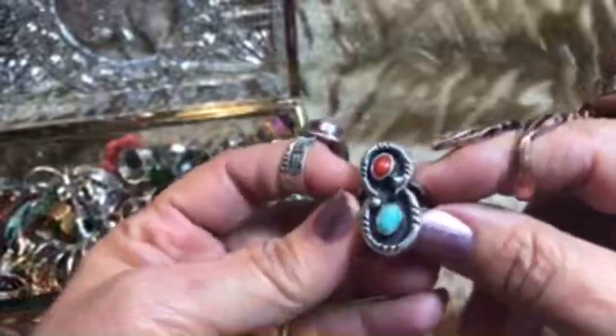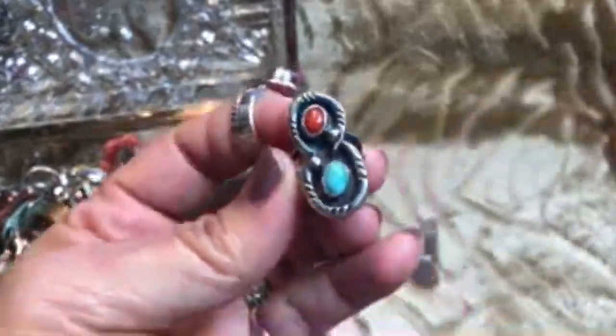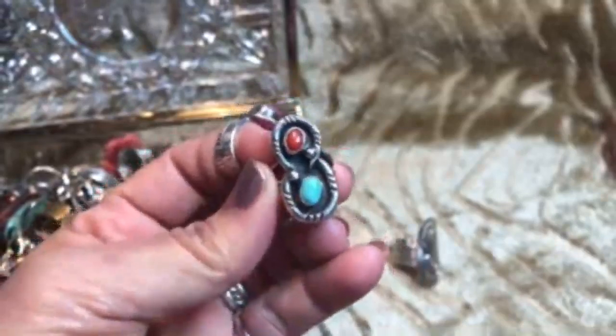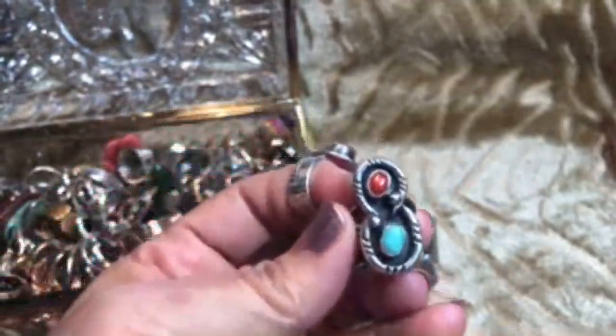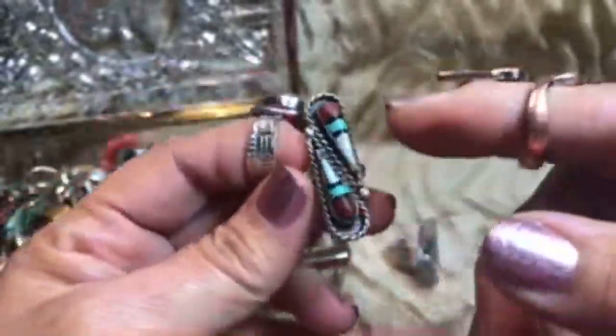Here's one I got while we were on vacation in Colorado — I was about 18 because my sister had just made the mistake of her life and got married way too young. We went to visit her, went to tourist shops, and my mother bought me this ring and one for my sister too. I think I managed to keep all the jewelry. Here's one from the haul I just did not too long ago — I showed it when I was hunting down jewelry in lots. Love it: coral, turquoise, mother of pearl, onyx — and it's a perfect size for the ring finger. It looks really nice with that big black one together.